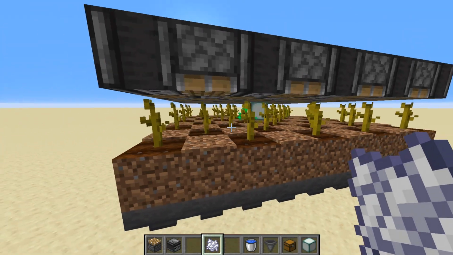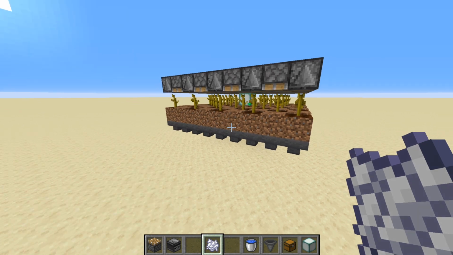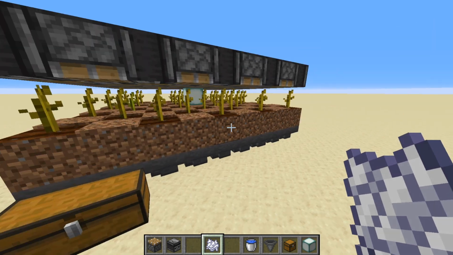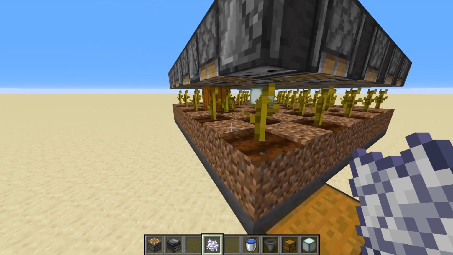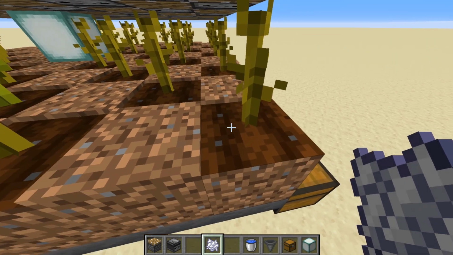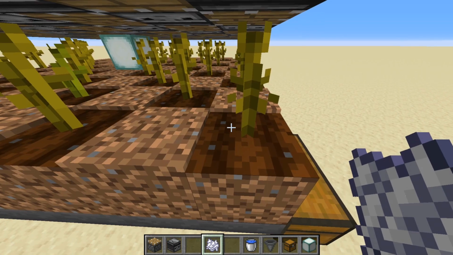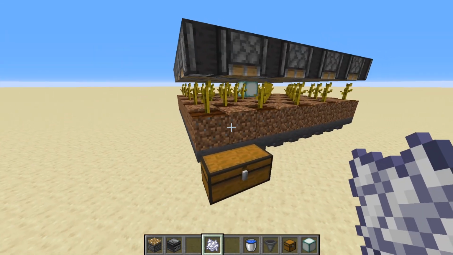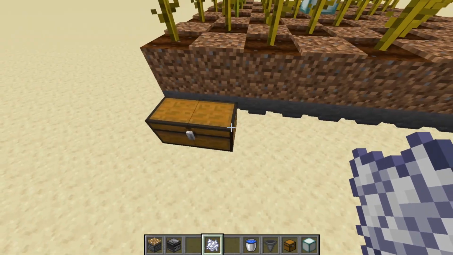All right, so I've got everything in this system and this farm planted and bone mealed. As you can see, we got that nice pattern around. Just keep in mind that the plants are going to go right below the observer, so it can actually sense the growth, and then it will cause the firing in the pistons. So you're going to have that as a noise, unfortunately.